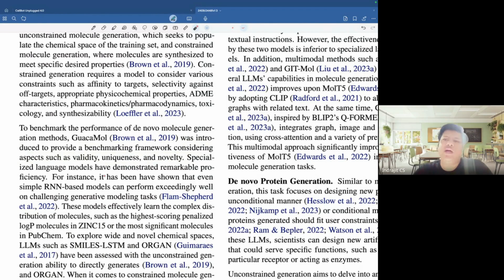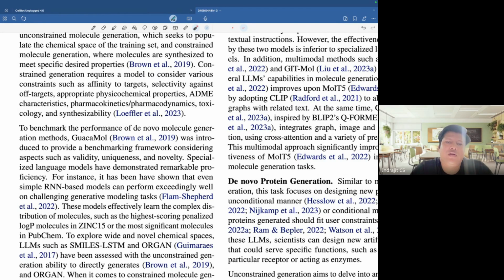Because this is what you need to have good benchmarks. And I think the benchmarks are yet to be established. So far, there are not a lot of benchmarks being developed in these aspects, because I think this is still an evolving area, right? So it's going to take some time to get a good level of benchmarking that is more governed by the respective departments and also government organizations and foundations, because otherwise the trust will not get developed that much. Okay, so GuacaMol is one of the benchmarking models for de novo molecular design, which we are talking about here, and you can look into GuacaMol.